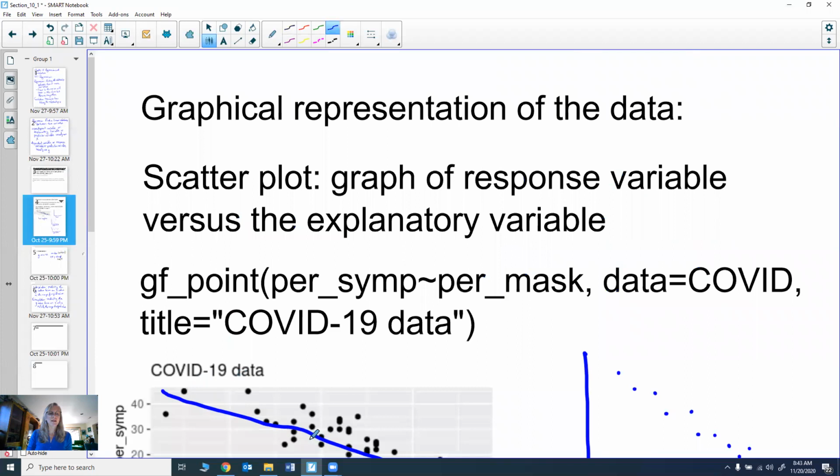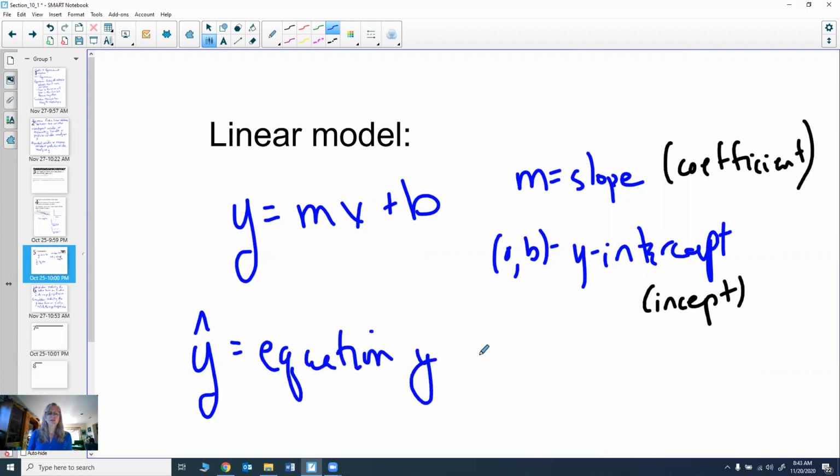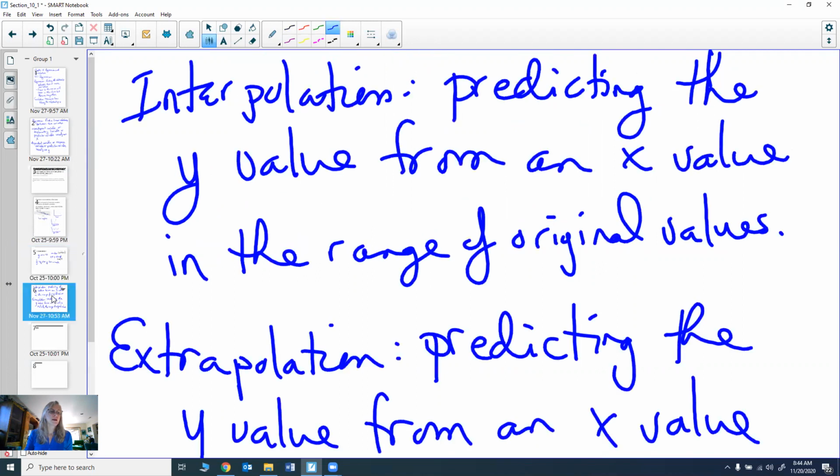If you think about it, I've got a line here and I've got all these dots. I want to have a way to show the difference between the y and the dots. They also came from sample values. This y is going to be calculated from a sample value, and so we will call this y hat. So y hat is the y from the equation, the equation y from a sample. And this is a sample because they didn't ask everybody in the states. They have all the states, but each value in the state was just an estimate from that state. They didn't ask everybody.